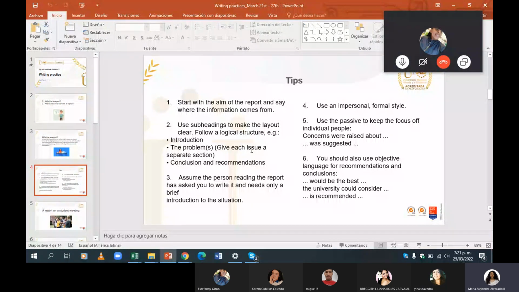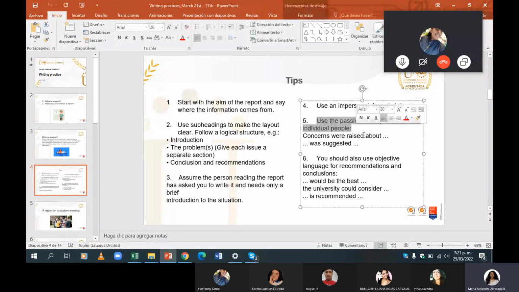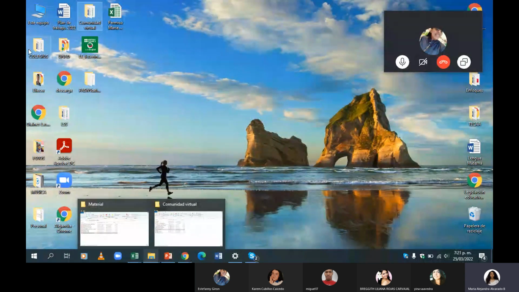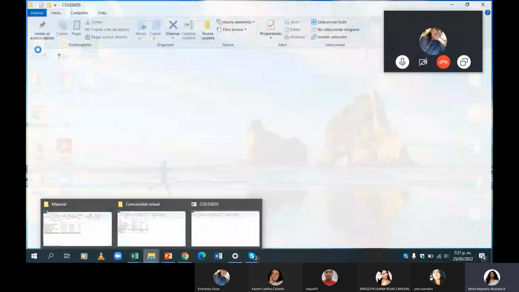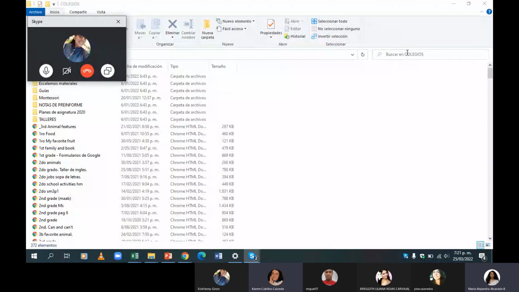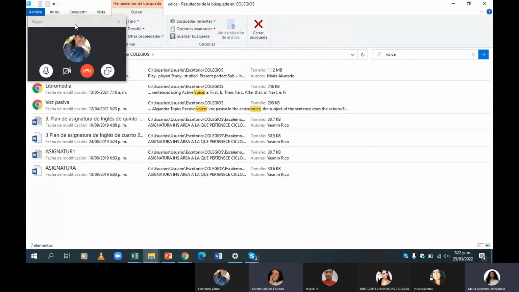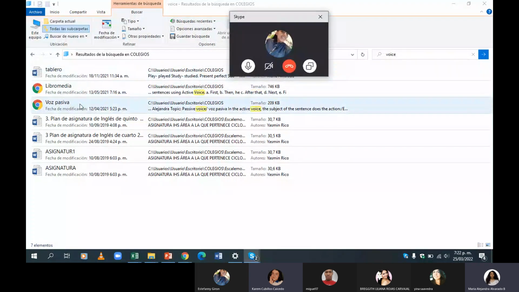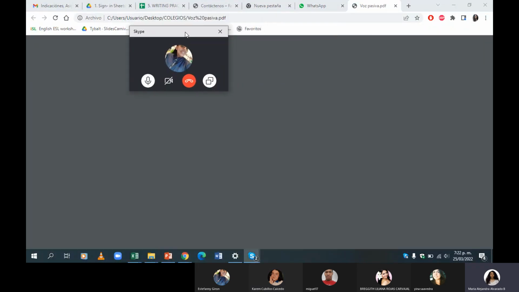Okay, as you know, here we have different tips, and there is one that caught my eye, and this is this one. Use passive voice. So my question for you guys, do you remember this grammar? Do you know what is passive voice? How does it work? Any idea about it? I have heard about the topic, but I don't remember right now. Maybe if I have a review, I remember. Okay, let's do a little review.